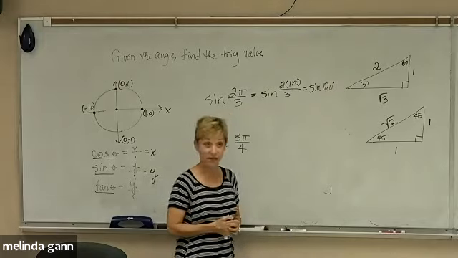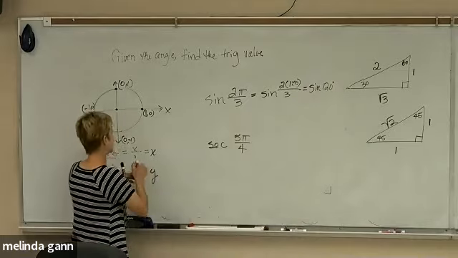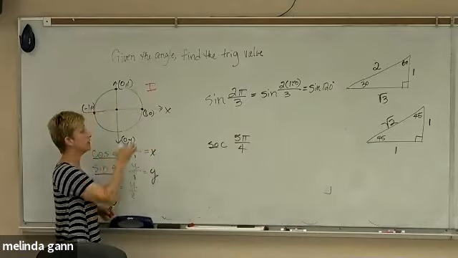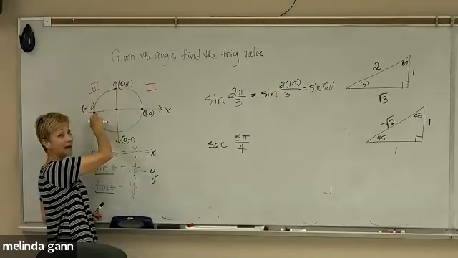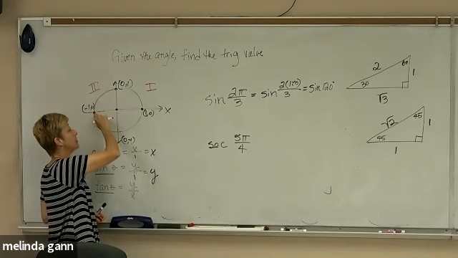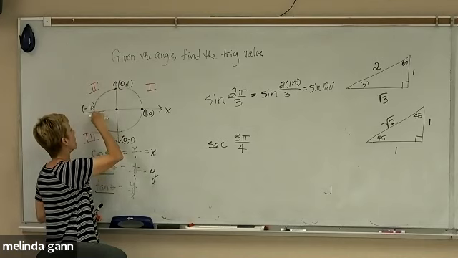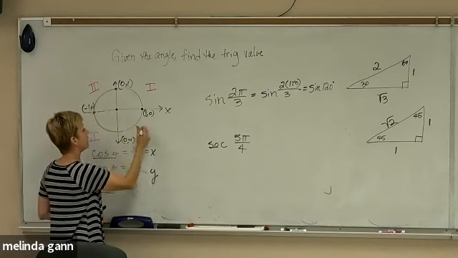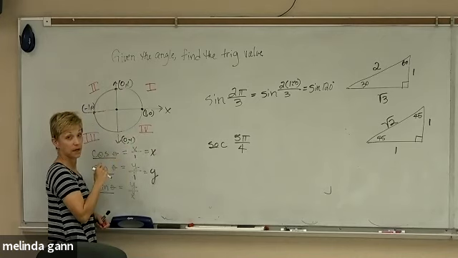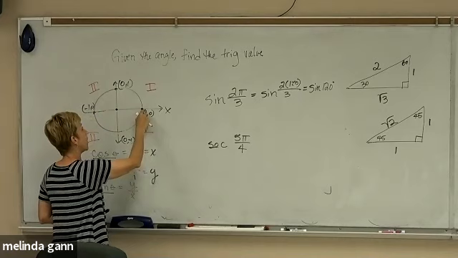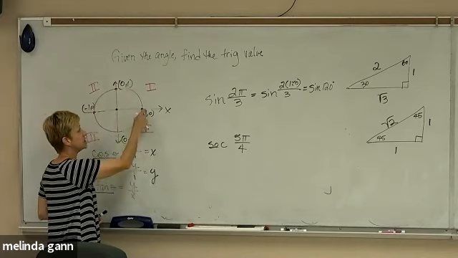Now, what quadrant is 120 degrees in? Do you remember? This is quadrant 1, 0 to 90. This is quadrant 2, so that's 90 to 180, or pi over 2 to pi. Quadrant 3 is going to give you from 180 to 270. And then quadrant 4 is going to give you from 270 to 360. Now in radians, remember it's 0, pi over 2, pi, 3 pi over 2, and 2 pi.